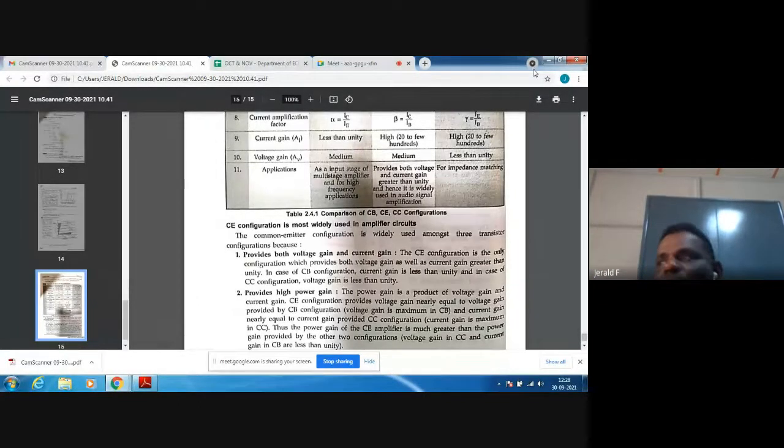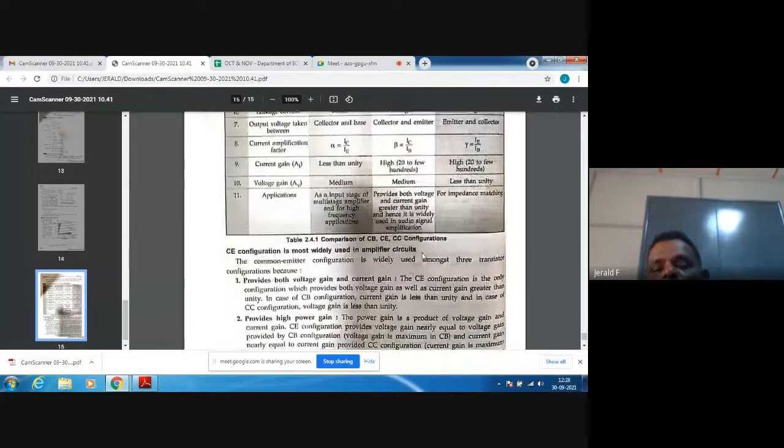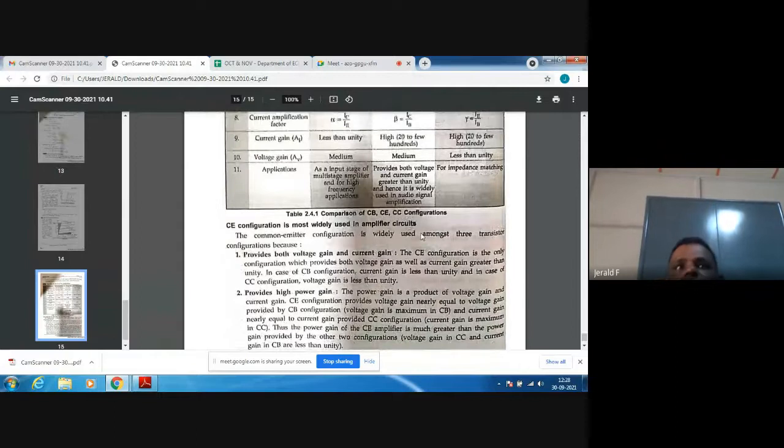The common collector is used for this. Common base and common emitter can be used for audio amplifiers. That is very important. It is used in theaters, cinema theaters and conferences, wherever an amplifier circuit is used. One will be used for the mic. The input of the system is the mic, the output is the speaker, and in between is the amplifier. Both the speaker as well as the mic are controlled.